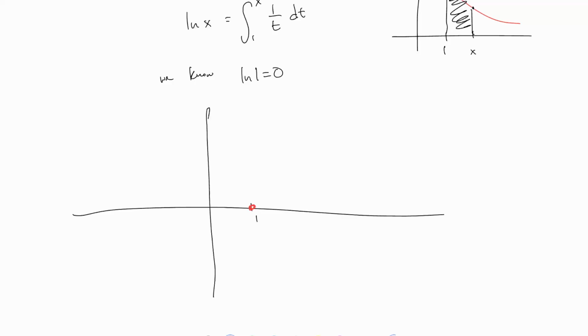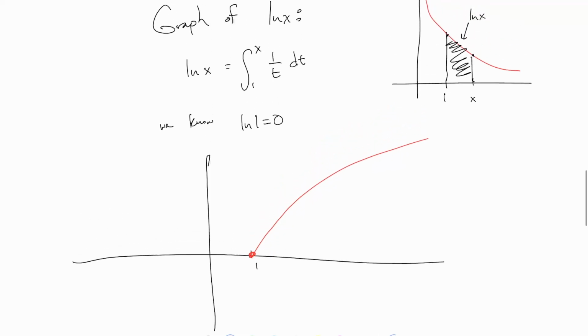So from here, I want to draw ln of x, which represents that area. It should get bigger as I go off to the right. It's not obvious the slope, but it looks something like that. The area gets bigger, and you can see the extent to which it's getting bigger is slowing down over time. That's because this area does continue to grow, but not very quickly once you get over here, right? The area that you're adding on as you continue to move to the right is not all that much. So the increase of this line is not all that quick, although closer to 1 it is quicker.